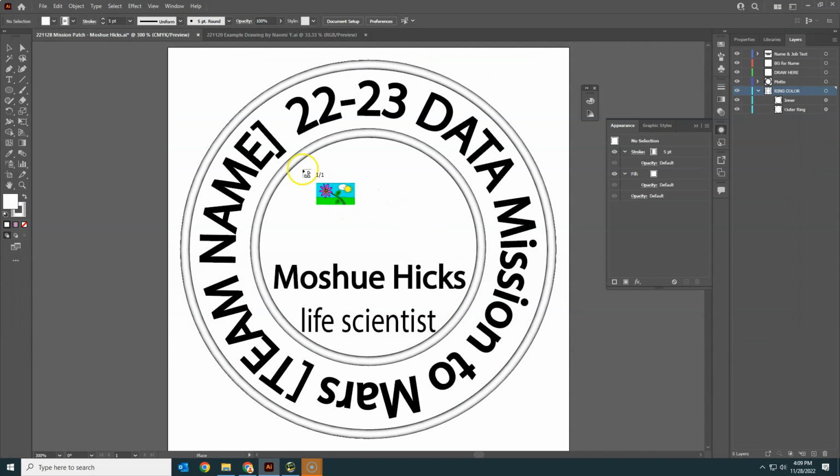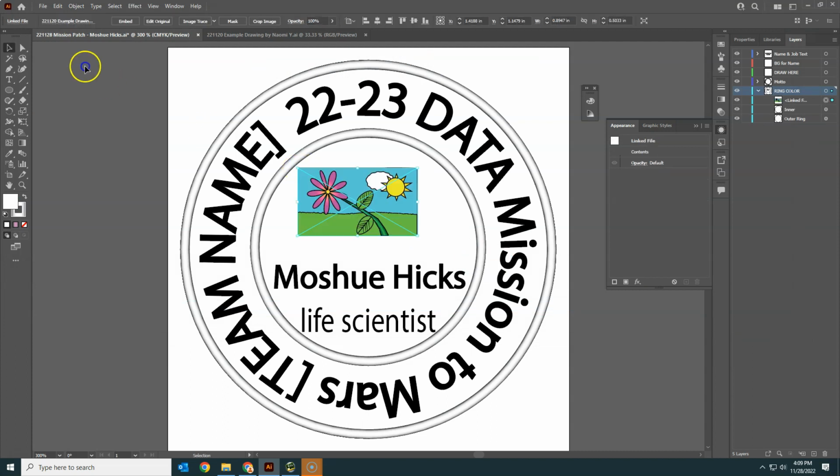When I place it, I'm given the opportunity to draw a rectangle. And this is about as big as you're going to be allowed to go if you've got a very solid picture. It can't be much bigger than that or it's going to use a tremendous amount of ink. And I understand some of you have a lot of great detail. It's a complete picture and you just want that in there. If you'd like it to be larger, then here's some things that we can do.